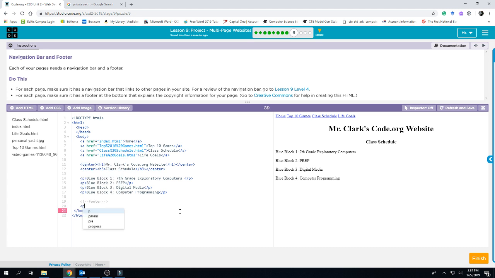So I've got my footer, I've got my paragraph that I'm going to start, and if I wanted to make sure that everybody gives me credit, I can do a CC BY. So CC dash BY, and I can even go into explanation about that. Any information on this page, please give proper credit to Edward Clark. And then I can close my paragraph tag, and now it's down at the bottom here.